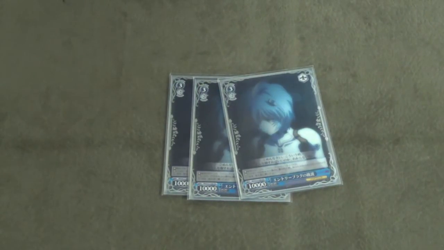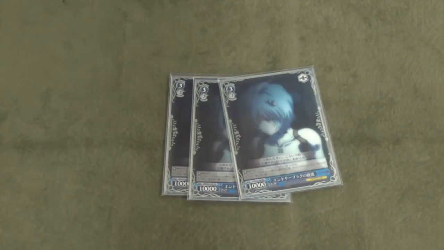And level 3 is pretty simple. 3 of this Ayanami. She basically heals on play, and during your opponent's turn, she gains 1,000.